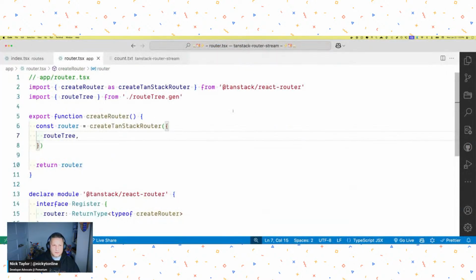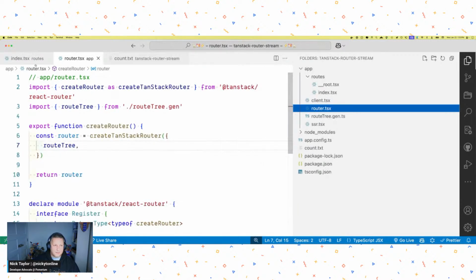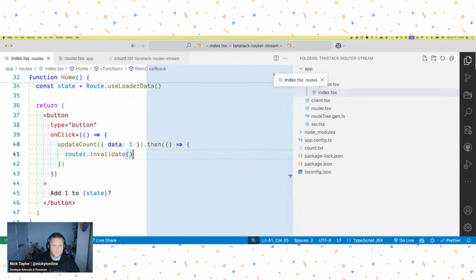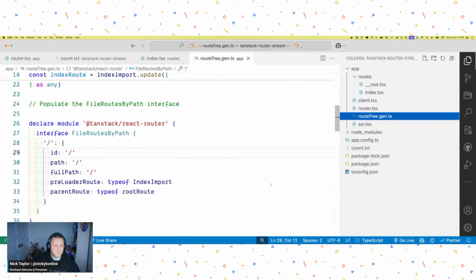So just to show you here, let's go ahead and shrink this over here, and bring this over here. I'm going to add another route here. So let's open up, actually, I'll make it easier this way. So we've got the routes here.